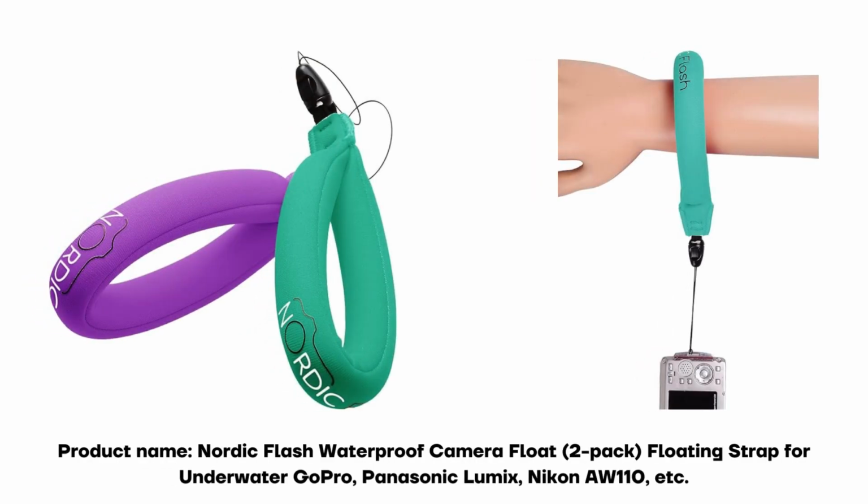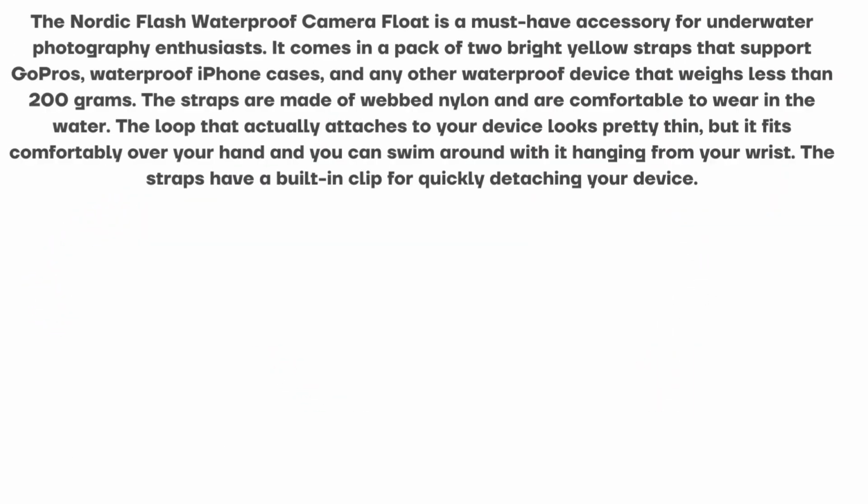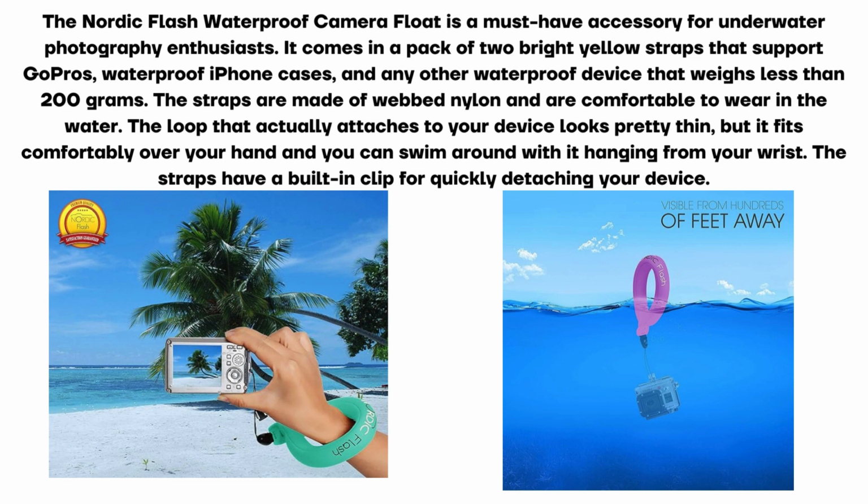Product name: Nordic Flash Waterproof Camera Float. The Nordic Flash Waterproof Camera Float is a must-have accessory for underwater photography enthusiasts.